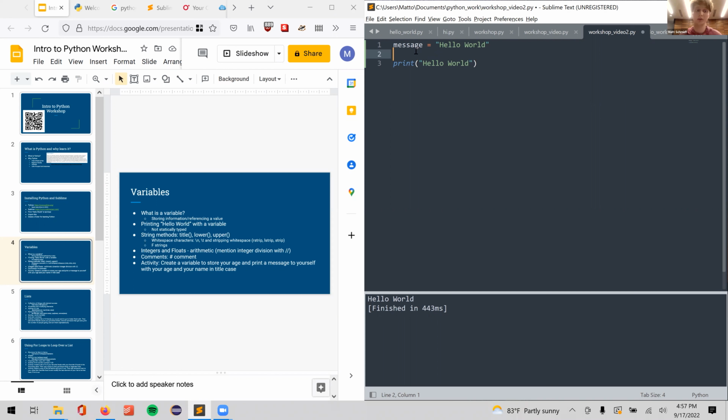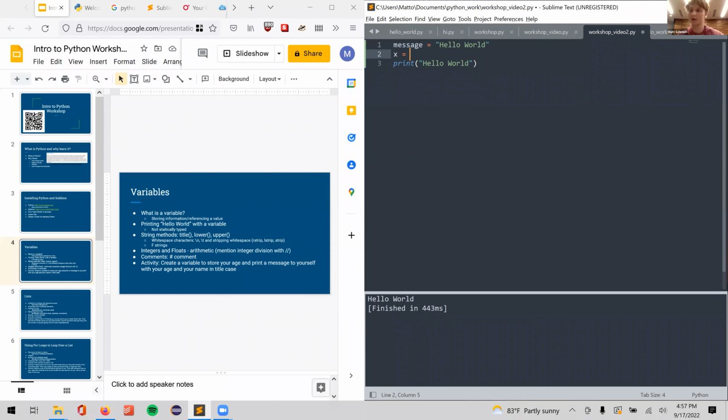Also, something that's important to note is that Python is not statically typed. Unlike other languages, like Java or C or C++, that some of you might have experience with, which are statically typed, in Python you don't declare types of variables. You might notice, you just say message, you don't say string message like you might in Java.